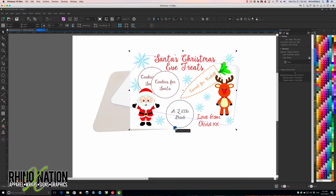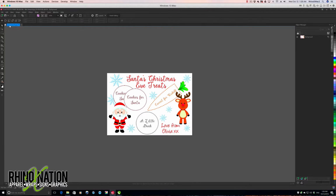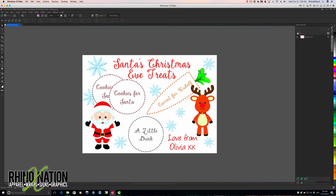We're still in the mode of editing the power clip. We've selected the image. We're going to click on Edit Bitmap. That's going to open this image in CorelPhoto-Paint, and you can see here it says matte artwork.jpg. What we're going to do is manipulate this image to fit that matte.